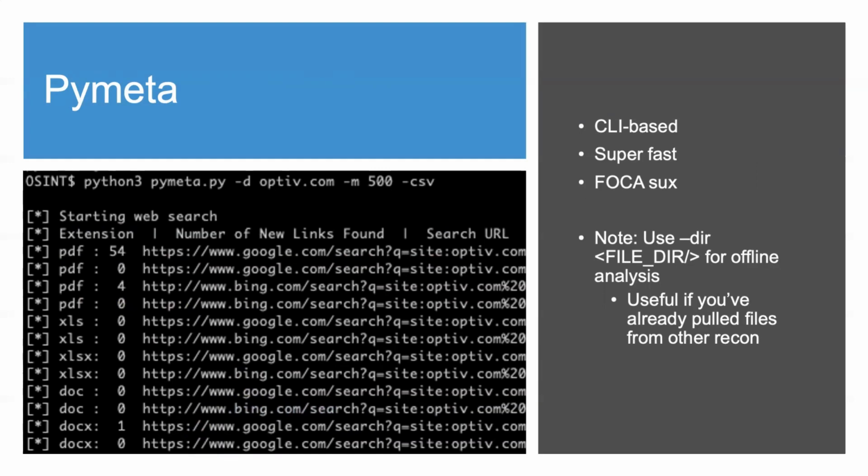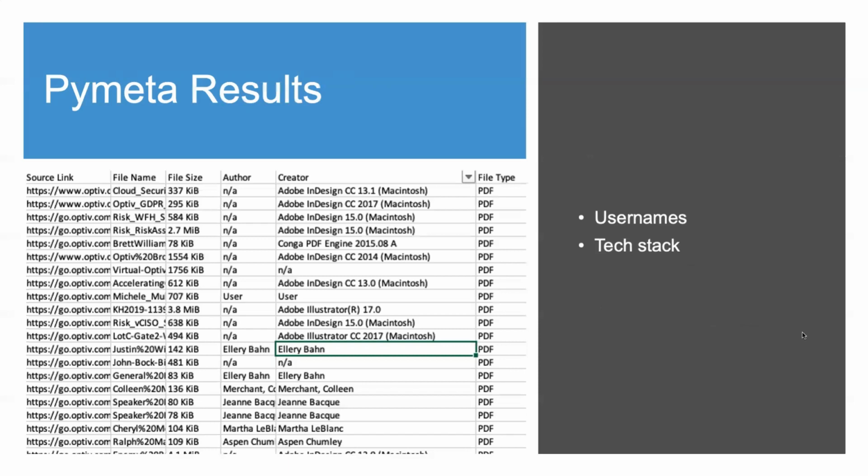Pymeta also parses content using EXIF tool under the hood to create a CSV file for all your data. You can also use it off of files that you've downloaded through OSINT, individual searches and whatnot, so you don't actually have to hit the site again to pull that record or another domain or whatever. So it's good for offline and individual recon as well. Here's an example output. Basically shows some potential usernames and also the tech stack used for some of those PDFs. Obviously Adobe for pretty much everything PDF related, but if you're looking at other types of office tools, it'll tell you whether or not you're using OpenOffice or whatever.